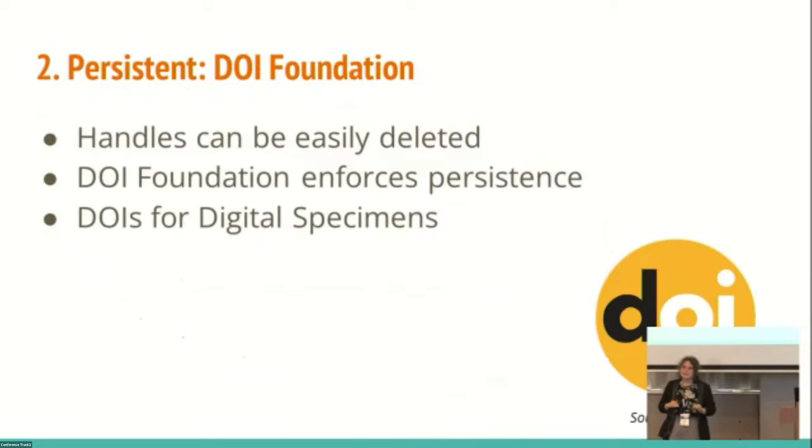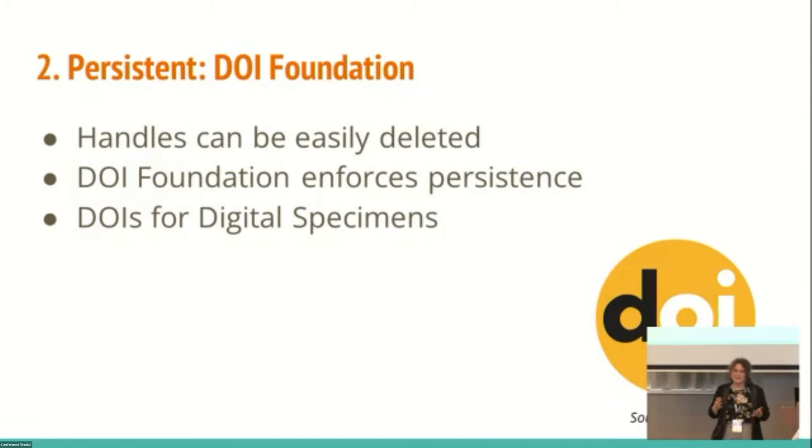Now, the handle system is a robust infrastructure, but it does lack the policy that we need for persistent identifiers. Specifically, it is really easy to delete a handle. So all of a sudden, our persistent identifiers feel a lot less persistent. That's where the DOI Foundation comes in. So the DOI Foundation, Digital Object Identifier Foundation, essentially uses the handle infrastructure, the handle resolution system, to resolve PIDs while enforcing a regulatory framework that prevents deletion and ensures persistence. There are checks and balances in place to ensure that PIDs are not deleted under the DOI system, even if the issuing authority is removed or retired.